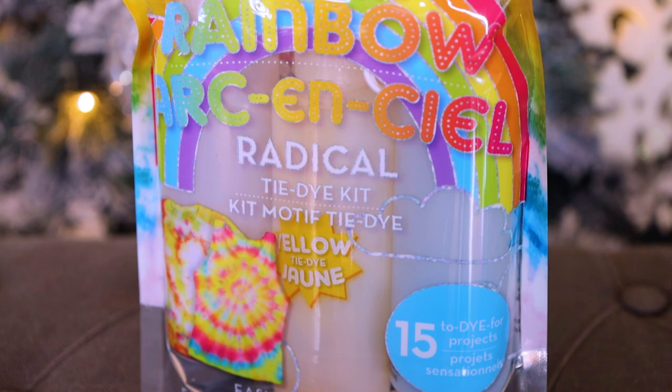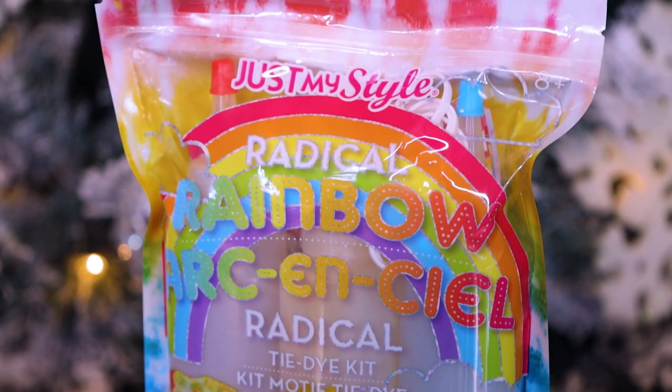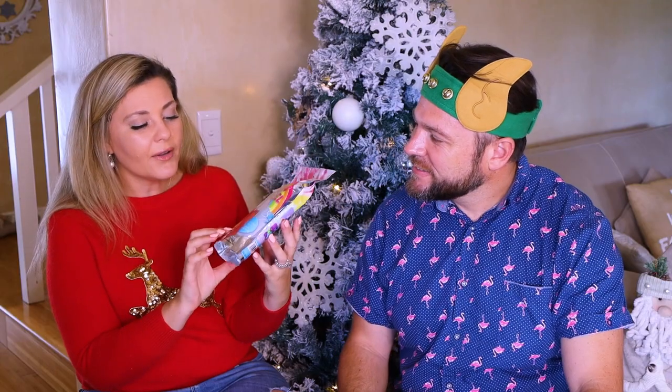Another item from Horizon Group is the Ty-Dye kit — and Ty-Dye is so popular at the moment. Everybody has something Ty-Dye in their wardrobe. It's definitely popular in Florida, and I think it never lost its popularity there. Everybody's wearing something Ty-Dye. When I was a kid it was popular, then it kind of went away, and now it's back. Thanks to Horizon, you can create your own Ty-Dye. It's in the Just My Style range, and this kit gives you the bottles and dyes, showing you step-by-step how to recreate your own DIY Ty-Dye fashion.